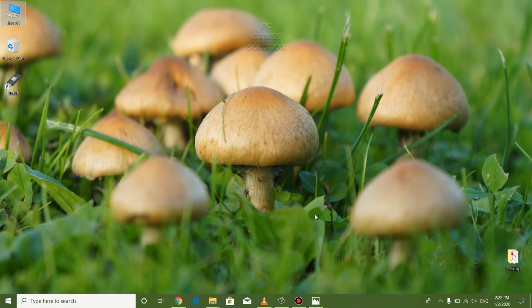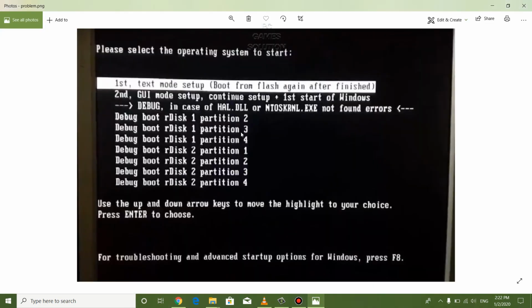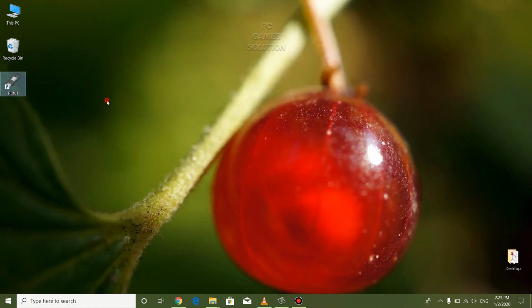The process will be exactly the same as with a CD or DVD, and there will be no interference from options like these. Definitely this will never come if you follow the steps, and your Windows will be installed perfectly without any problem, and it will never ask again for the USB bootable device to start Windows. It will be installed like from a CD.